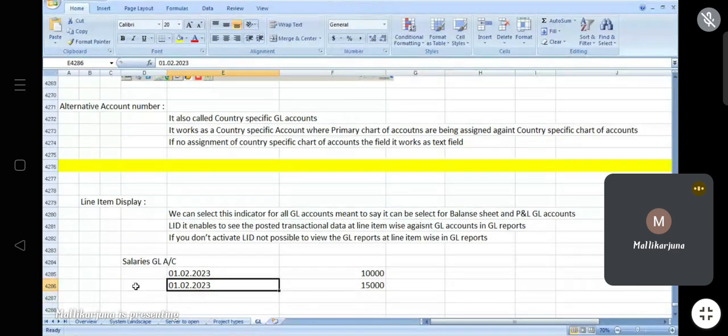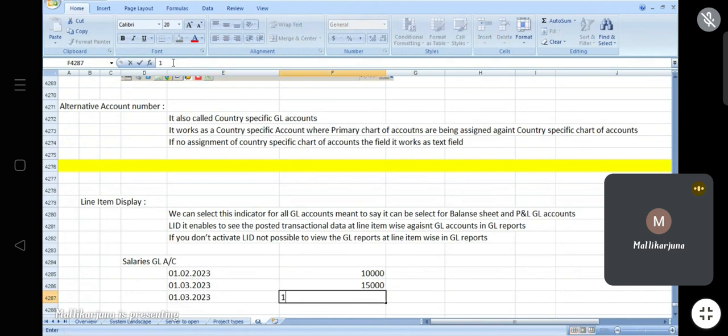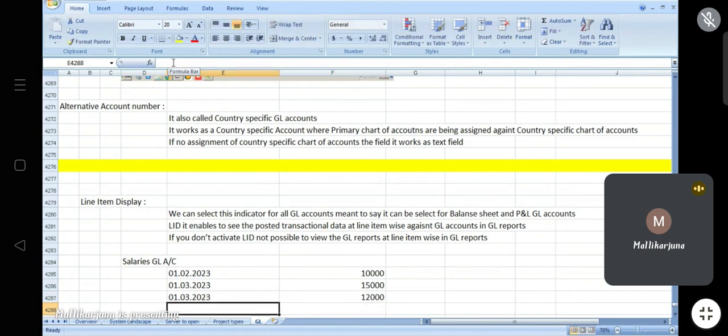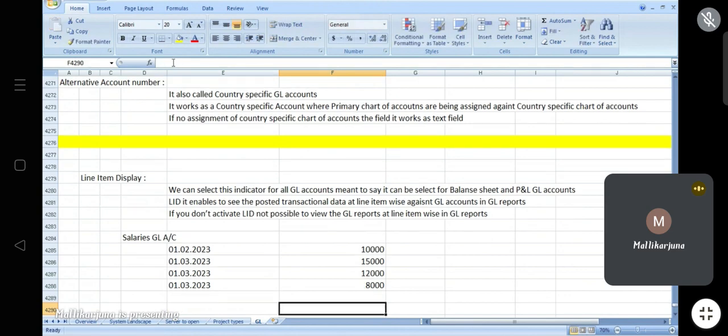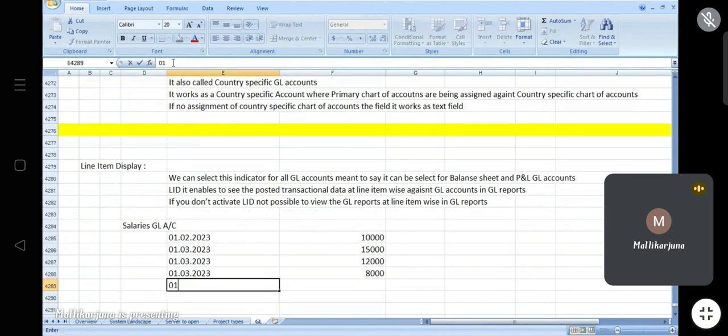Like this. And on the same day, we might have posted a number of entries. So let's say on the same day we have posted 12,000 and 8,000.